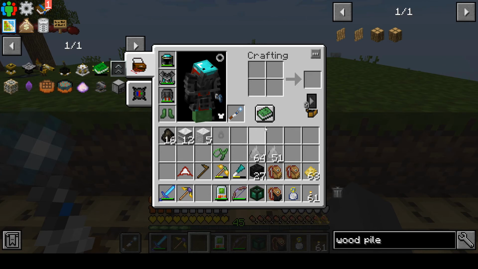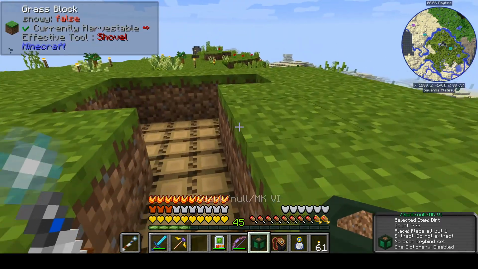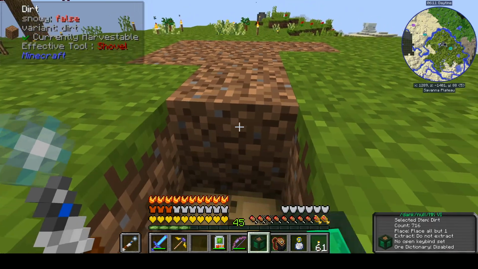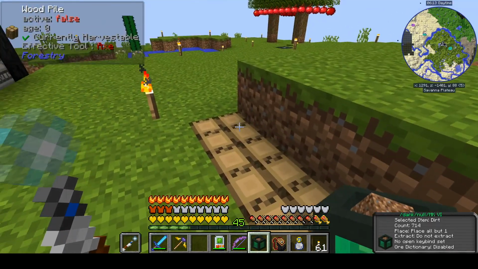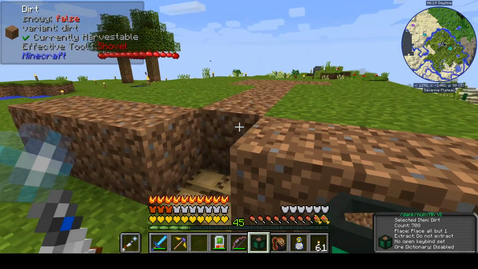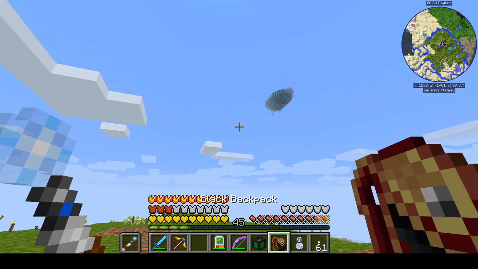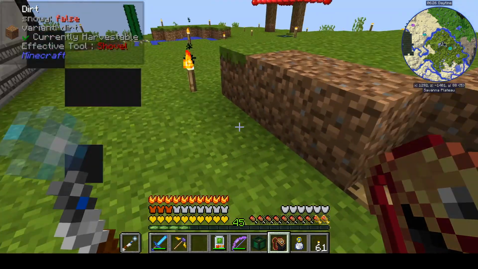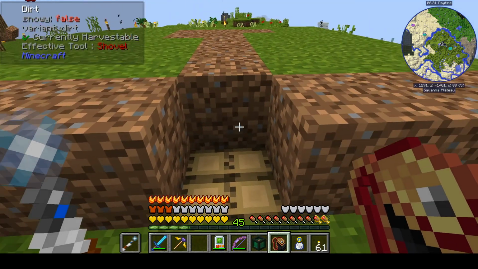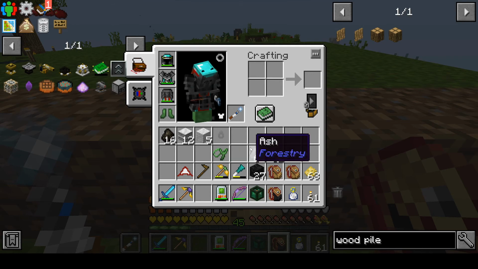Alright, and now what we're going to do is cover it back up with dirt. And again, this is 7 by 7, but I think you can do anything. I'm not sure if there's a minimum. It might be a 2 by 2 minimum or something like that. But if you're going to do it, you might as well make a decent size of it. It doesn't have to be dug into the ground. It just needs to be covered. Your rectangle of wood pile just needs to be covered on all sides by dirt.